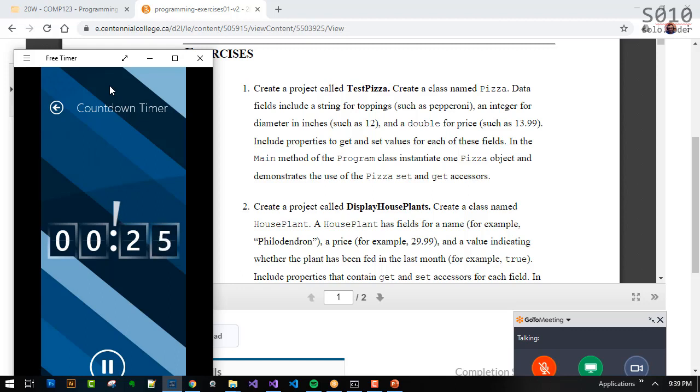When we create the pizza, topping didn't have a value in the program. Diameter didn't have a value. Price didn't have a value. Now we create our constructor, and whenever we create a new pizza, there will be a topping there, there will be a default. Instead of doing it in the program, it does replace that there. You can still set them. You can get it.